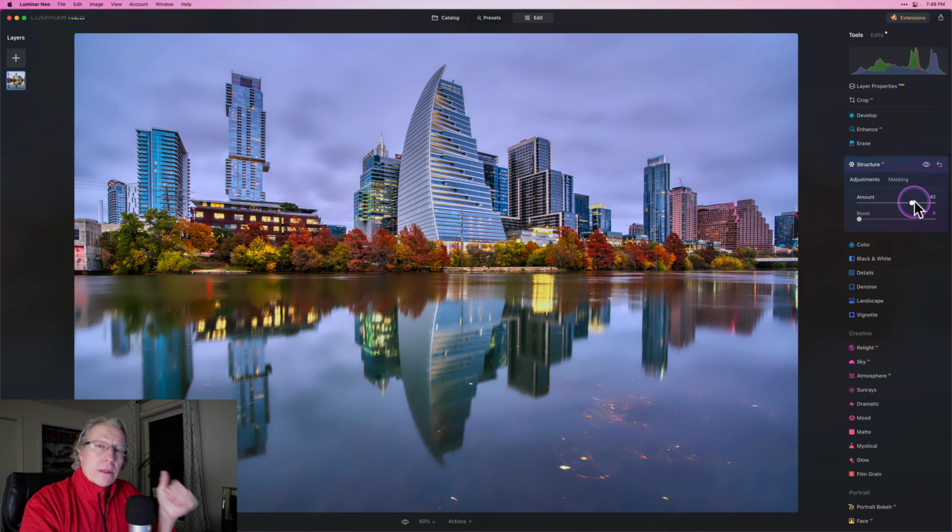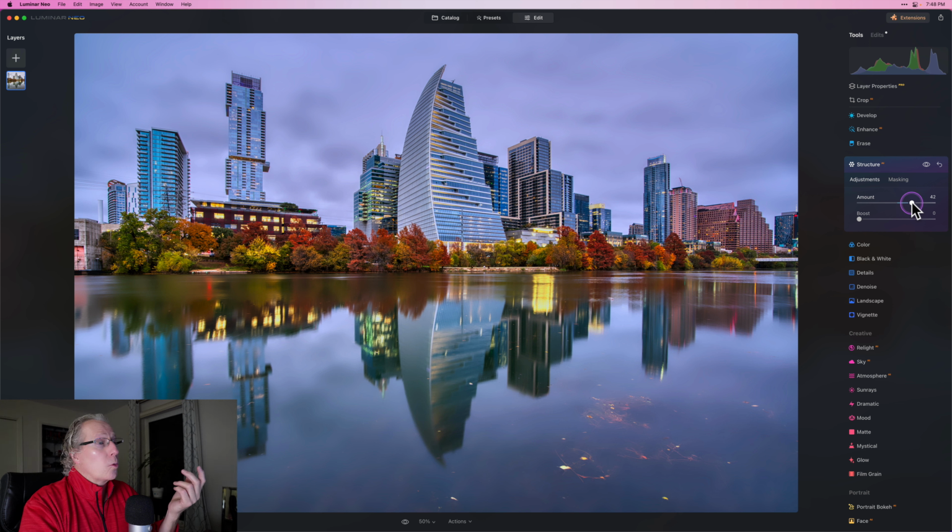Generally speaking, with landscapes, which would be like the trees in this case, I should say natural objects or nature, I like to give them a little bit of Structure AI, and man-made stuff, I like to give it a little bit of Structure AI as well. I just think it looks good. It kind of brings up a little bit of crunch. It looks to me like it just looks a little bit better.